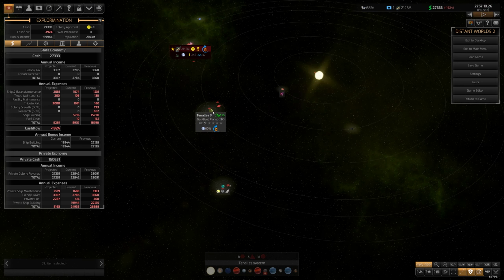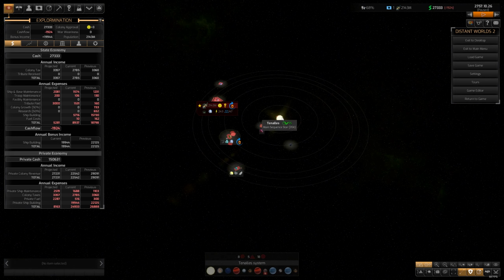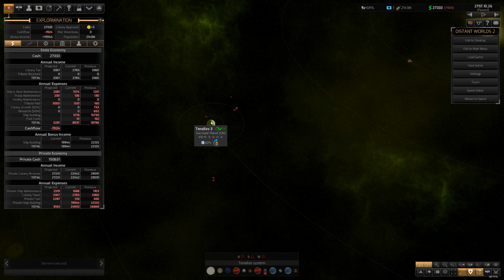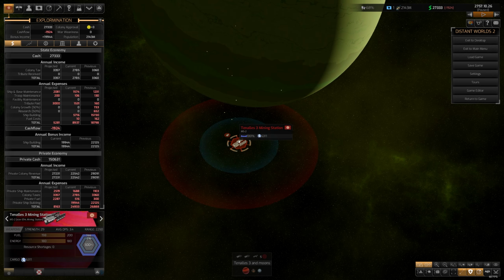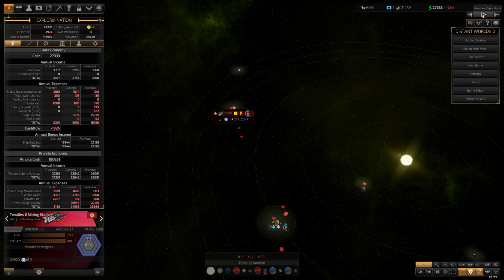So far, as you can see, we've started to explore our home solar system, and I've got a bunch of ships all exploring, and we've been sending construction ships out to build mining stations. We do have a few mining stations. We don't have a whole lot of them at the moment, so I want to be building more mining stations basically. So without further ado, let's just get back into the game.